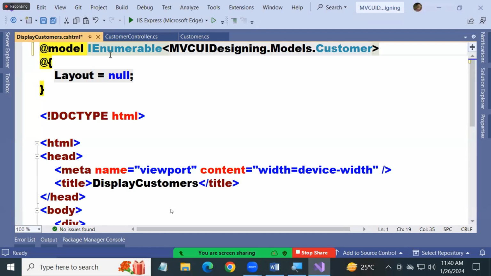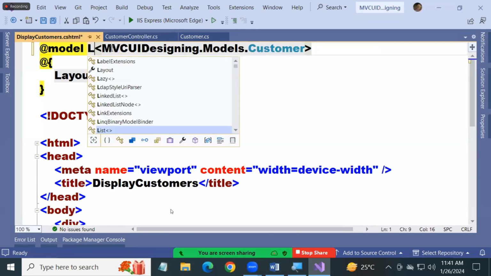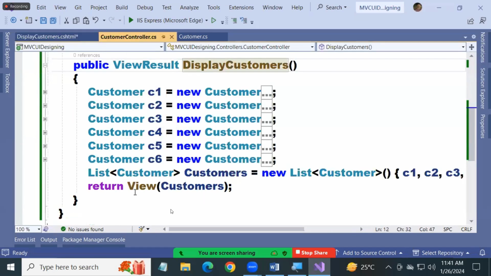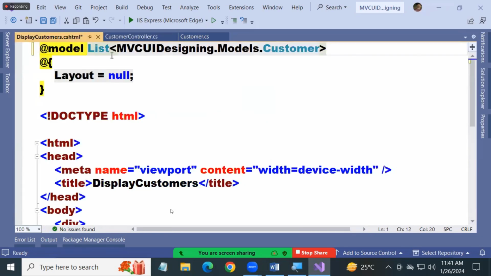IEnumerable and all. This IEnumerable is a parent of all the collections. Just watch the videos to get an idea more about it. This is an interface here, parent to all the collections. So I can use IEnumerable. Sir, if I use list, any problem? No problem here. But if you use list, you can capture it only when list is coming. But tomorrow, if I pass a different collection, so many collections are there now. If I pass a stack now, an error will come here.